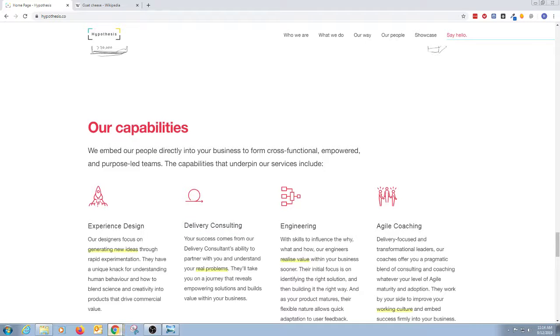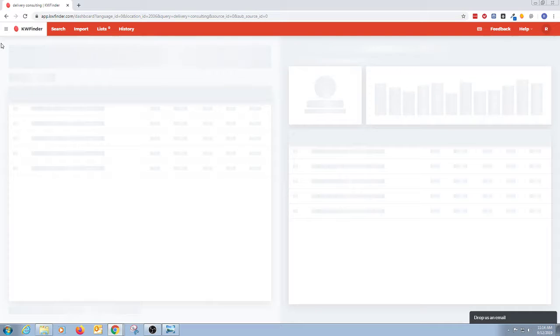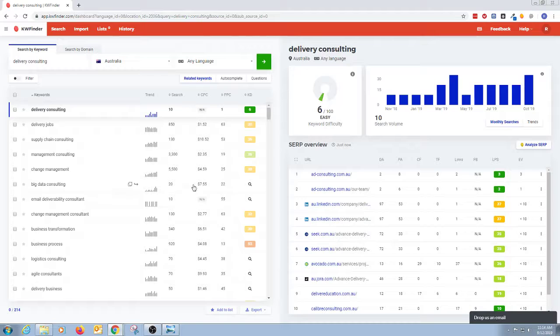So let's actually get a keyword finder up. Let's put in delivery consulting. So yeah, getting around 10 searches. The aim is to find keywords and match that content to drive that traffic to your site.